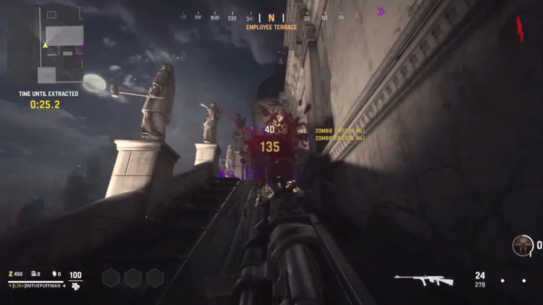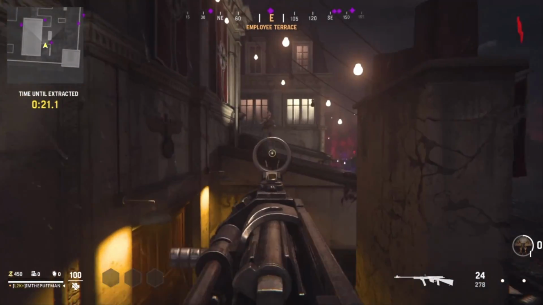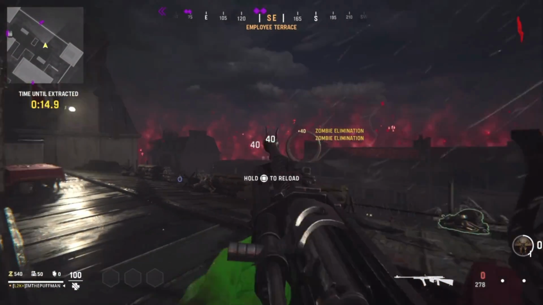We're just going to let our timer run out here, and like I said, just continue killing as many zombies as you can. This is how we're going to maximize our XP for our weapons. So again, 30 is the magic number. Try to get yourself 30.